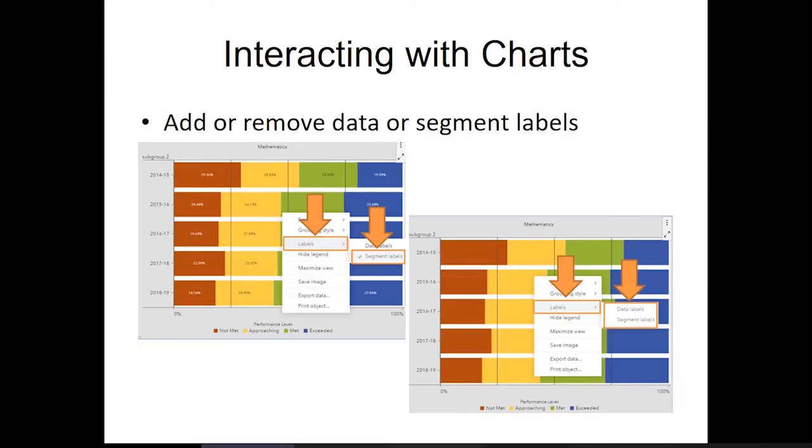Too much data clogging up the visual delight of the chart? Want viewers to focus on the bigger picture? Right-click on the chart, select Labels, and click on Segment Labels to remove the data labels from each segment in the stacked bar chart. You can add them back on the fly as well. Not that you'd want data labels on the fly. Toggle data labels to add or remove them from the chart axes as well. Here it's the 0 to 100%. Hours of fun.